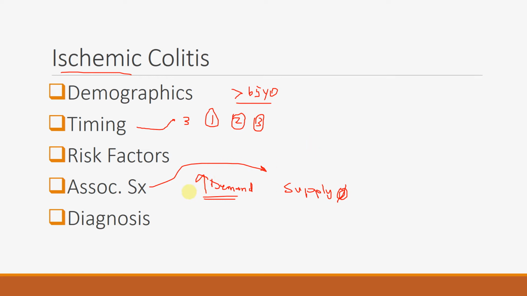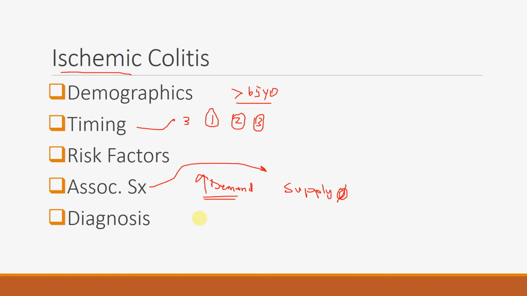So these patients, the hallmark symptom is that they will have pain about an hour after eating or so, and usually it's in the setting of a 65, 75-year-old man or woman with prominent cardiovascular risk factors. And finally, in terms of the diagnosis, okay, so it's really two parts. The diagnosis consists of a colonoscopy, but also of a biopsy as well. A biopsy is very important in differentiating an ischemic colitis from an indeterminate colitis, okay?